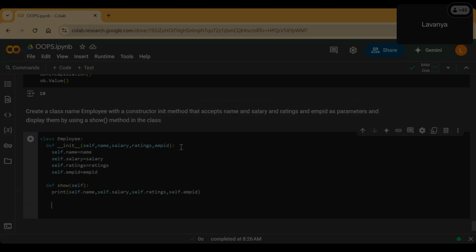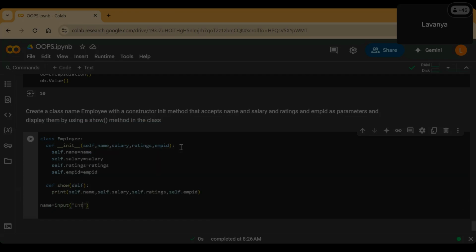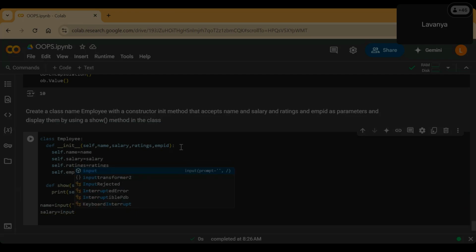Now we have to take the input from the user. So my name should be input, enter employee name. Now salary. So my salary should be input, enter employee salary.